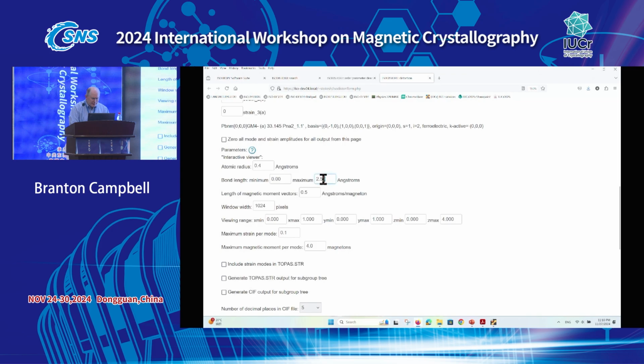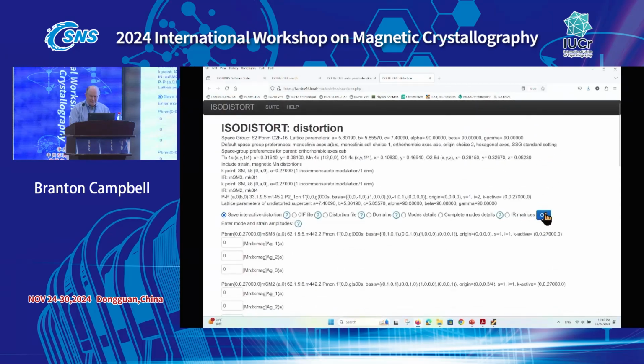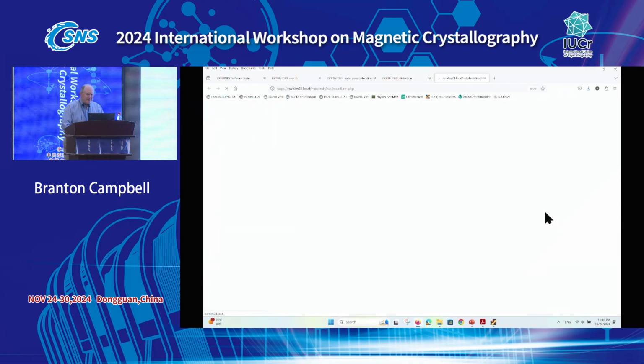Maybe by reducing this number here. This is just the bond lengths. It draws bond lengths. Any connection between two atoms smaller than that distance, it draws a bond. It's kind of annoying. So I'll try again. And we'll take a look at this modulation. It's actually quite an interesting case. Here we go.